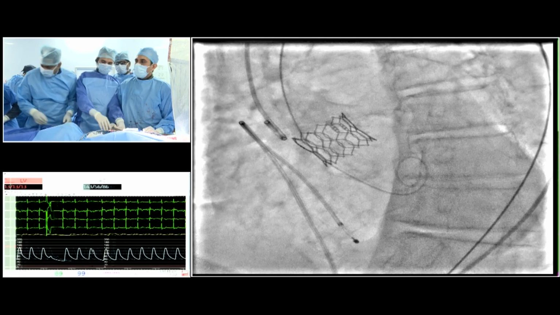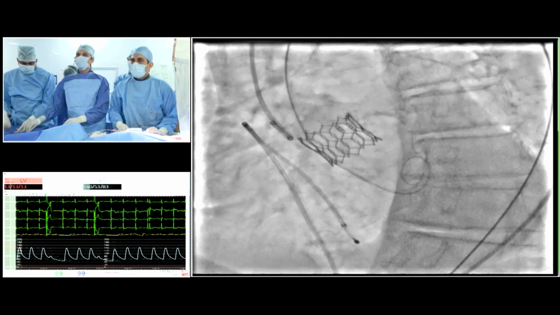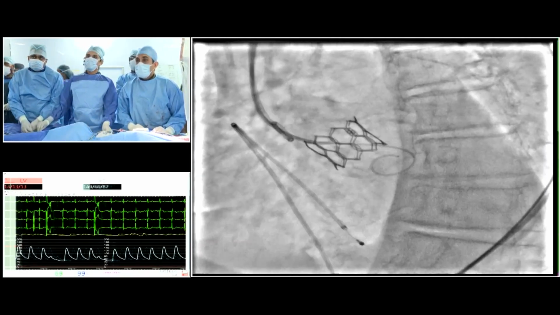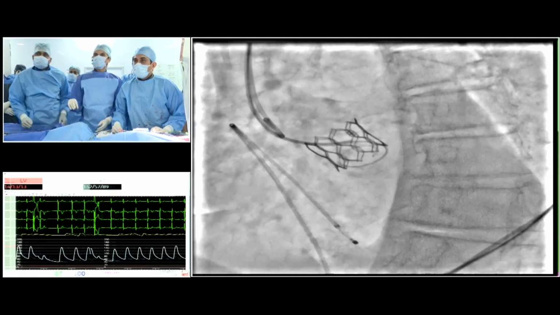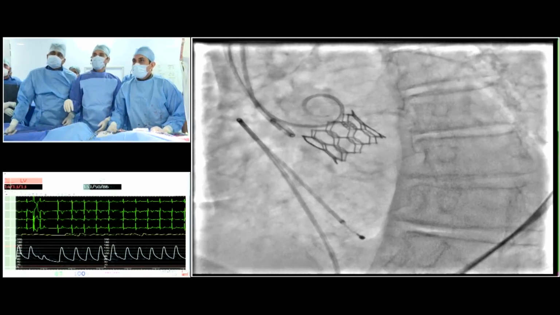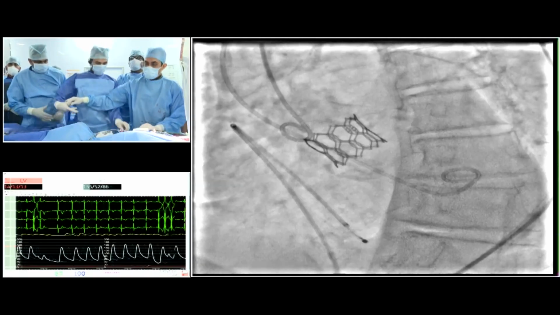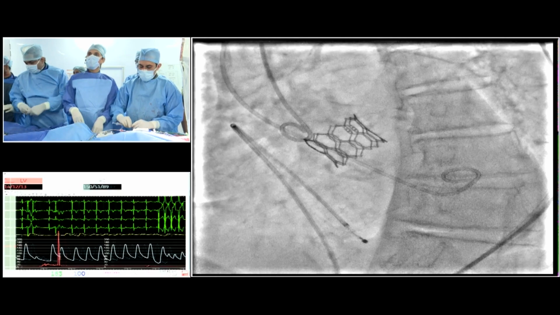And I would like to also draw your attention to the EKG, still same narrow QRS, and then we'll discuss the foreshortening also when we started with the valve deployment. Apparently to the eyes, it just ends where you want it to end. Okay, let's have this. No, it looks very nice. You can try to see the native leaflet and the cusp was pushed up as well. So still would be nice to see the ostium of the left main, make sure it is free. Let's have one picture.